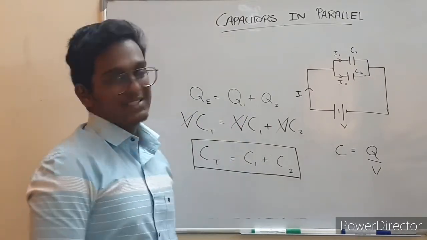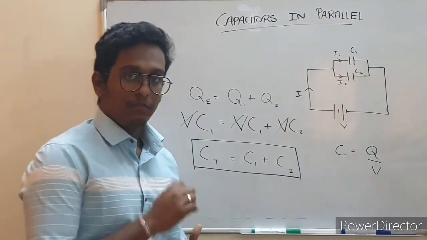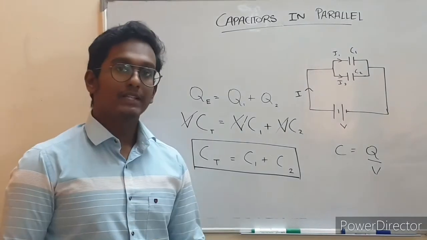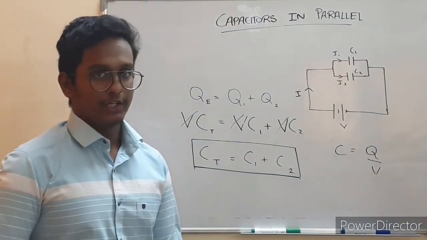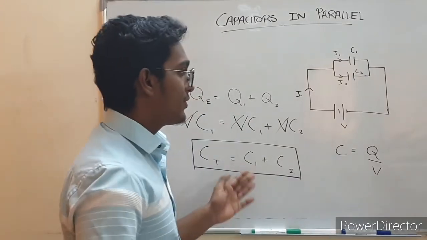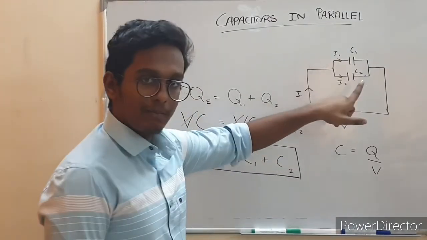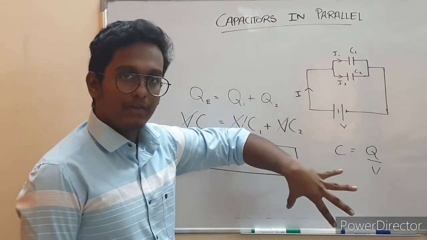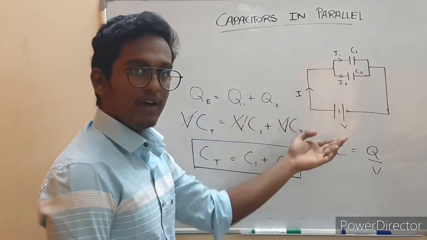So this is about capacitors in parallel. Okay, so this is it for this video. In the next video, we'll see about the energy stored in a capacitor. We know a capacitor has to store some energy because if the battery is able to transfer the charge to the capacitor, in the absence of the battery, if you place an electronic device, the device would work.